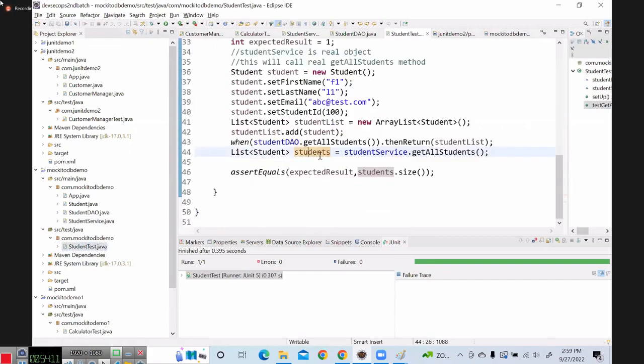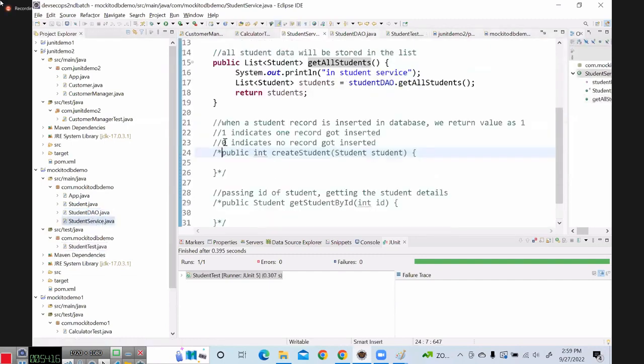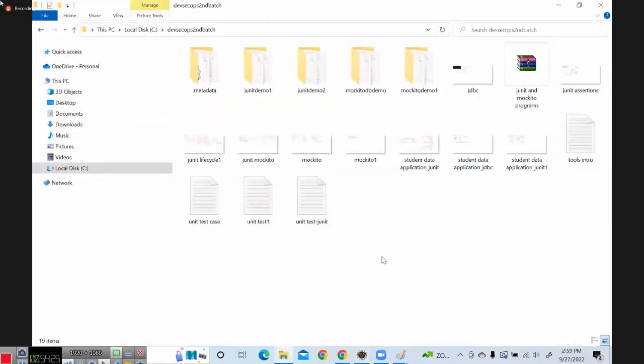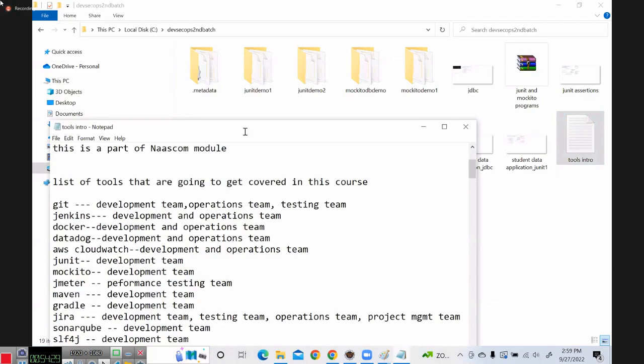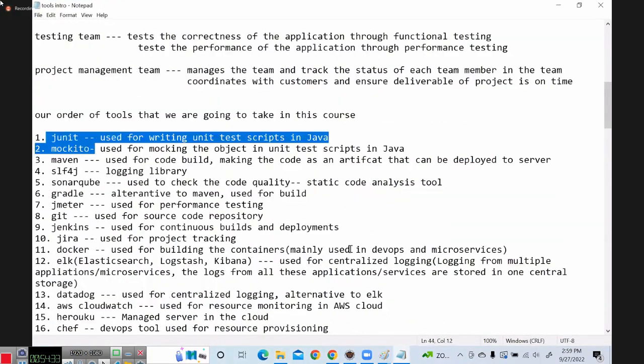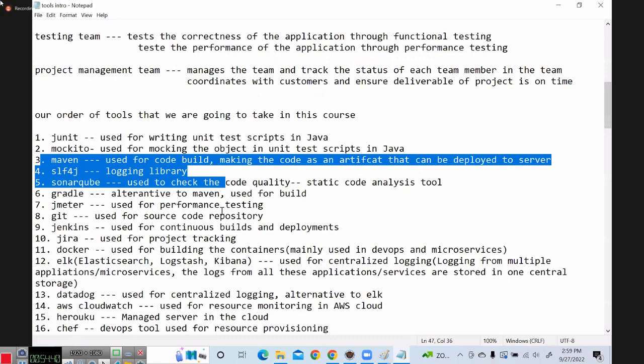The same way it will be there for these two methods also, createStudent and getStudentById. So with that, tomorrow we can complete JUnit and Mockito. Then the day after tomorrow I'll start Maven, SLF4J, and these tools, SonarQube.